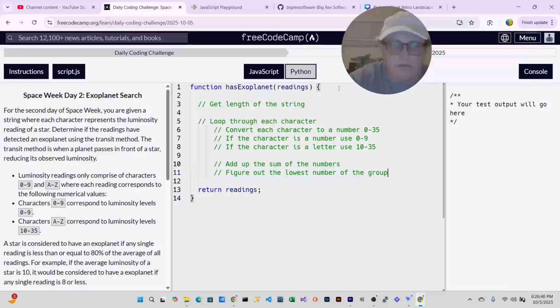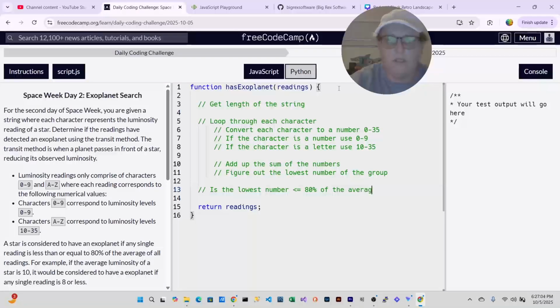And after we've looped through all of the characters, is the lowest number less than or equal to 80% of the average? So we're going to need to calculate 80% of the average.